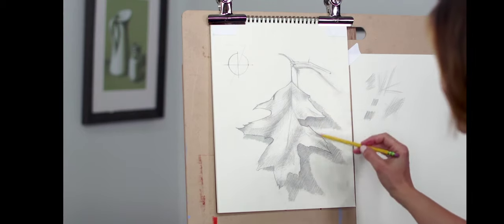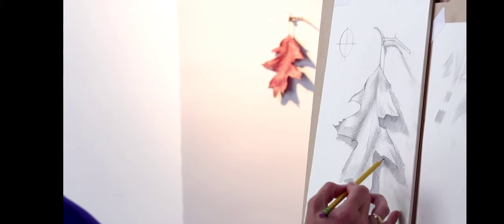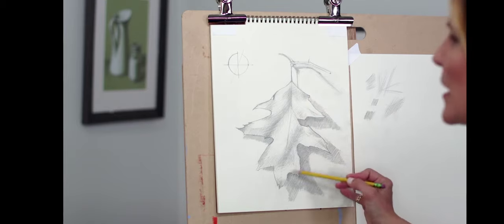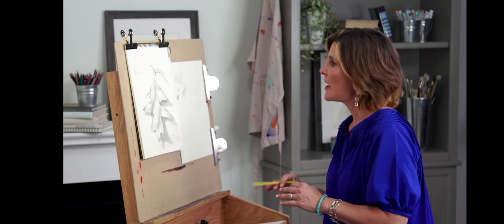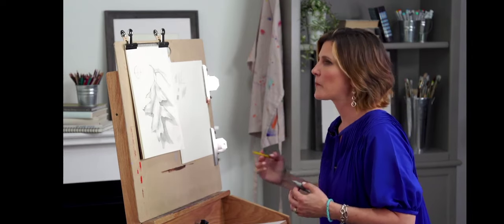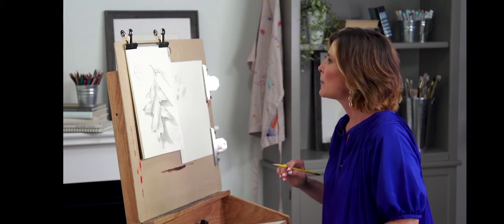When you're doing all of the little details, it really helps to look at the whole leaf and be a little thoughtful about where you might want a little bright jagged edge, a little bit of a dramatic dark accent, and pick two or three or four spots on your leaf where you're going to add some of that kind of graphic detail. And don't necessarily use the same technique all over every inch of the edge. That's going to give the edge more variety, and a little bit more aesthetic sensibility of graphic detail, with some things that are really sharp and crisp and other things that are a little softer. So as you're going around thinking about adding some of these sharp details, don't try and do it everywhere. Pick a few really points of interest and put them there.